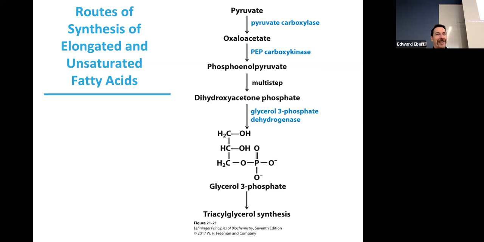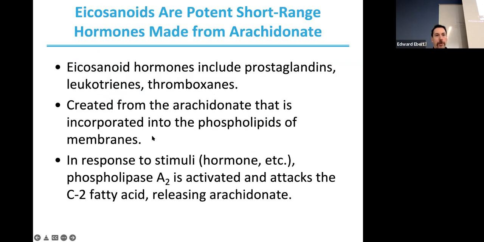Look familiar? Yeah, so we get to dihydroxyacetone phosphate, and instead of going back to make glucose, we're going to shunt that over into glycerol. Remember, glycerol is our 3-carbon subunit, and we're going to make glycerol 3-phosphate, and that is going to be our base molecule for making triacylglycerols. Now that we have this G3P, we can attach fatty acids to carbon 2 and carbon 3 and make our phospholipids. Or we can get rid of the phosphate group and make a triacylglycerol there.